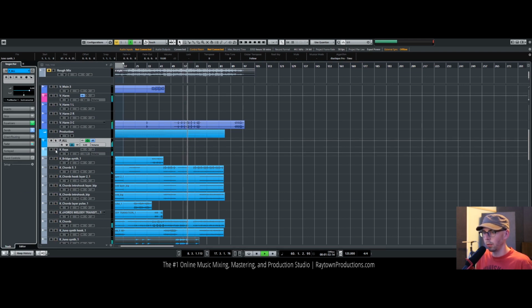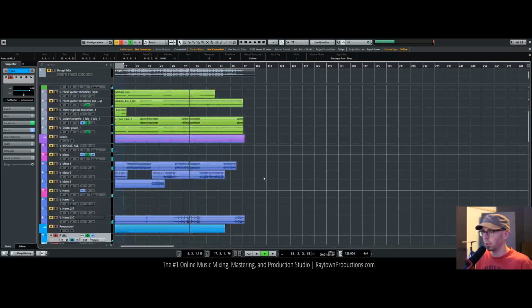So I'm just lowering down these keys. They're just taking away all the space for the vocals, you know.